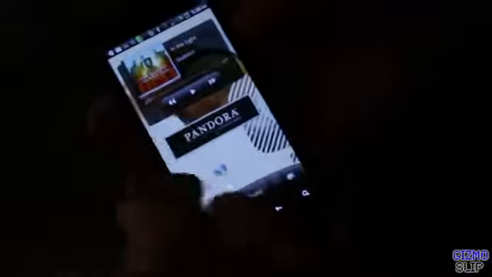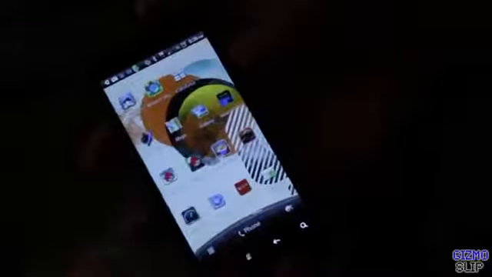This is a calendar widget. This is a music widget right here, so I can play music and pause music. Using that, I can activate and control Pandora just with a widget right there. That's the HTC wheel right there. I'll show you that in a minute. This is a weather widget, news widget. You can select which news sources you want. It's just really awesome.